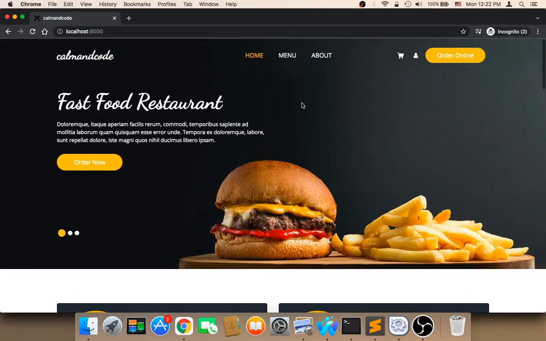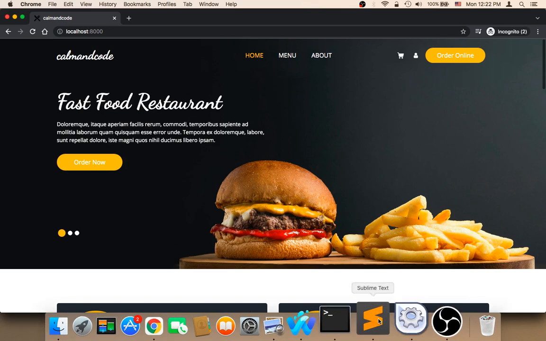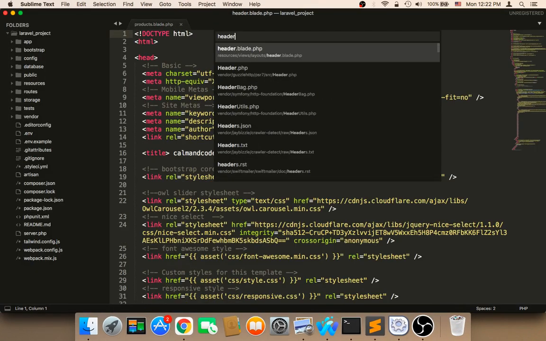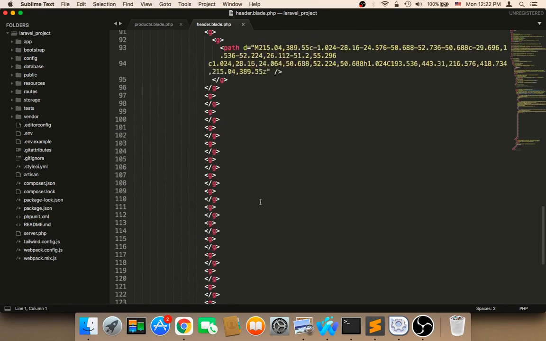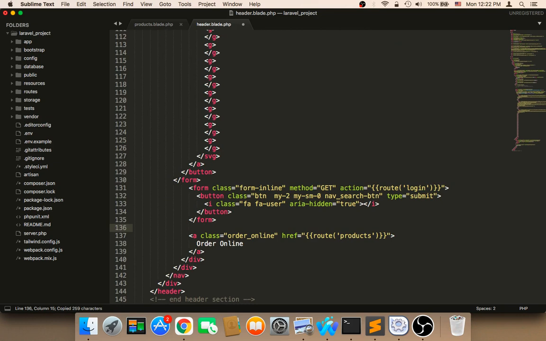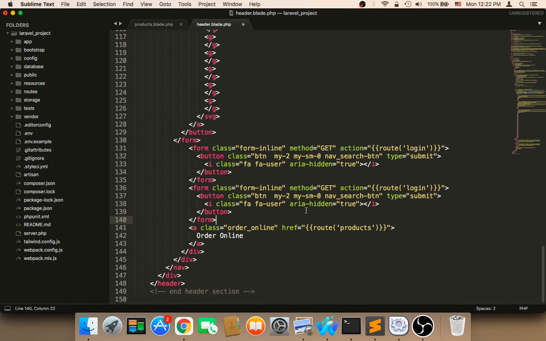Welcome back. Now what I'm going to do is allow users to search for meals. So I'm going to add here an icon that's going to allow the users to search for meals. First of all, we need to open the header, and then in the header, we need to add the icon. I'm going to copy this form because the search will be here. So we need a form for it, and we need to say here fa search, fa search.